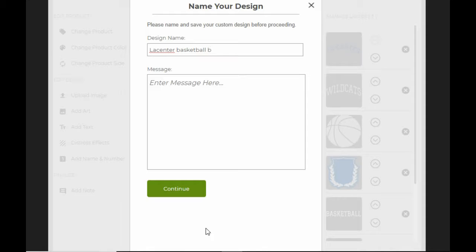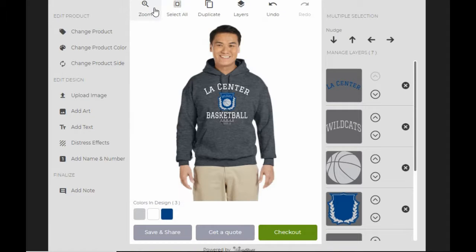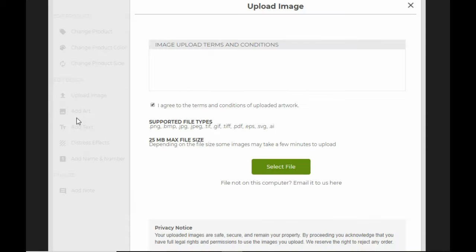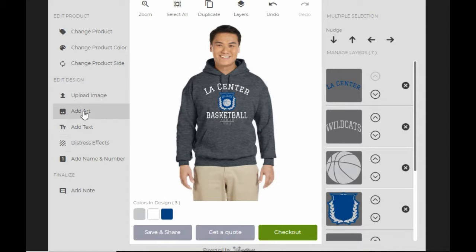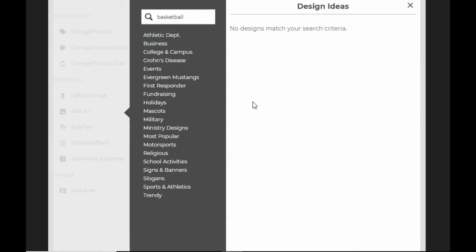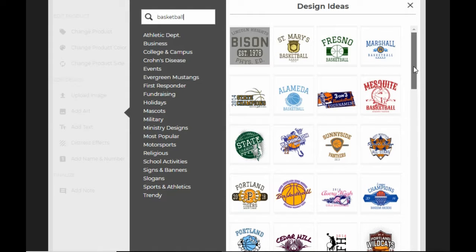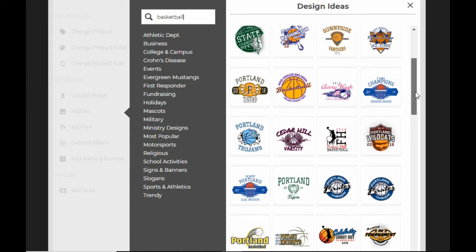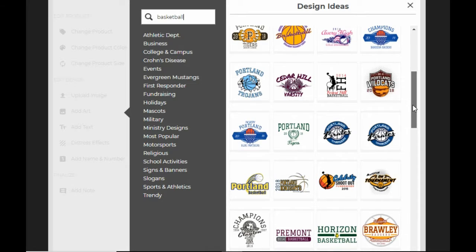Basketball B. Okay, I'm all right. Here we are. Let's do another. I'm just saving us the time that this thing spends saving designs. Really, I'm just saving them off and making it so that there's no reason for you to see some of the boring parts. Okay, let's go over.